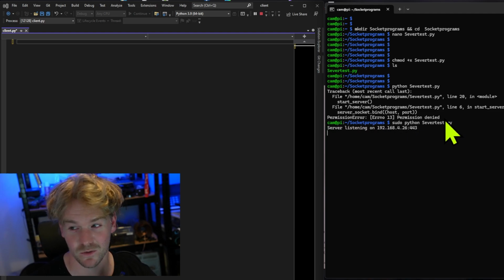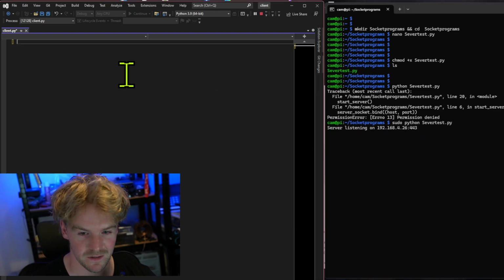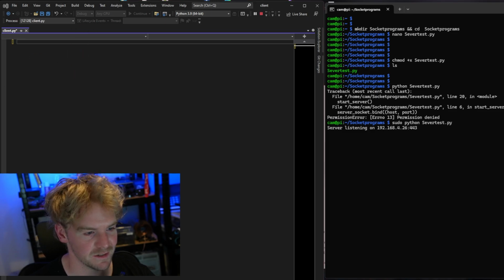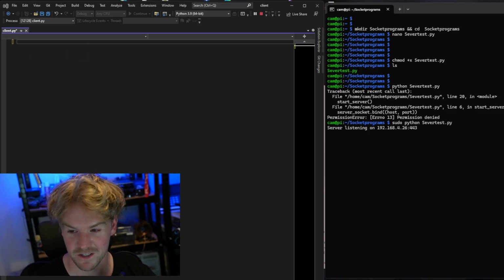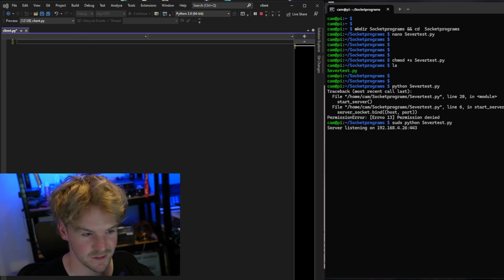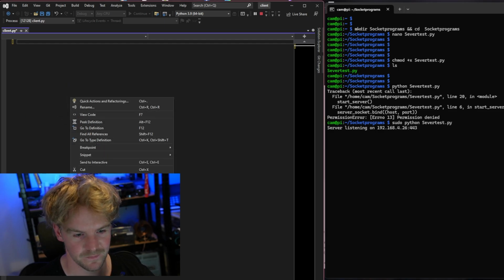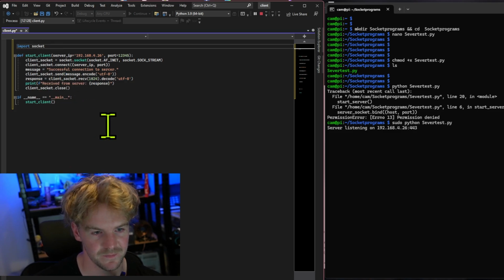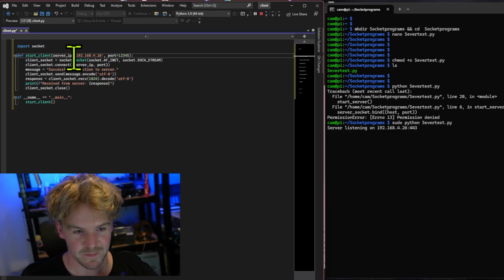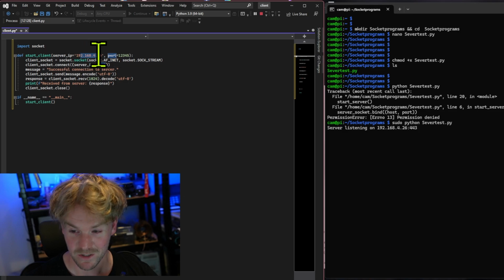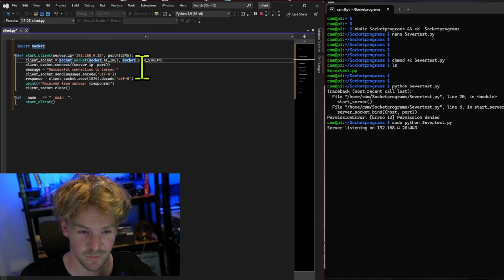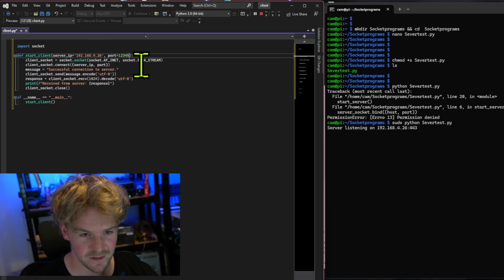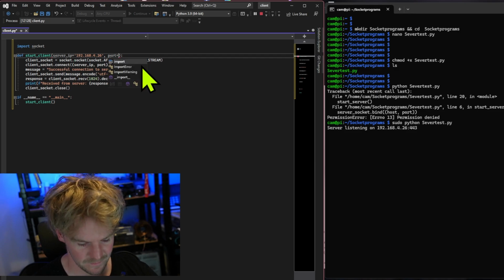So now we just need to do the Windows side. So what we need to do is put the client in. The client's going to try and initiate the connection, and this one's listening. So we're just going to pop this in here. Just get rid of that. So basically it's specifying an IP address again. This is the IP address of the server this time, and then the ports need to match. So I need to just change that to 443.